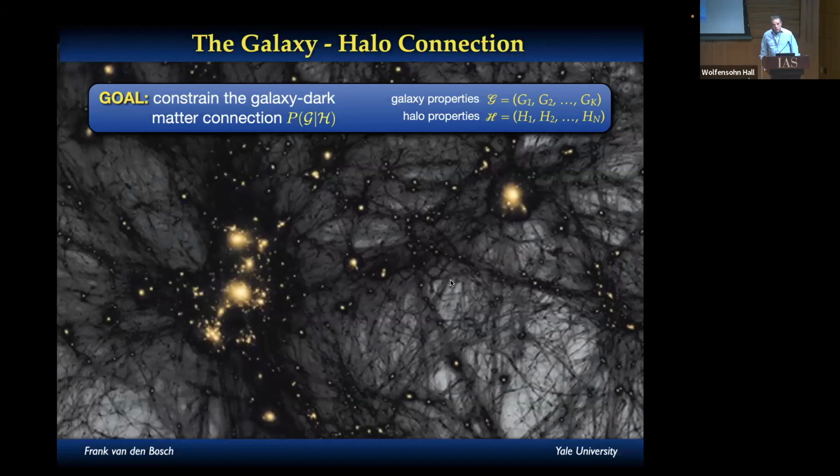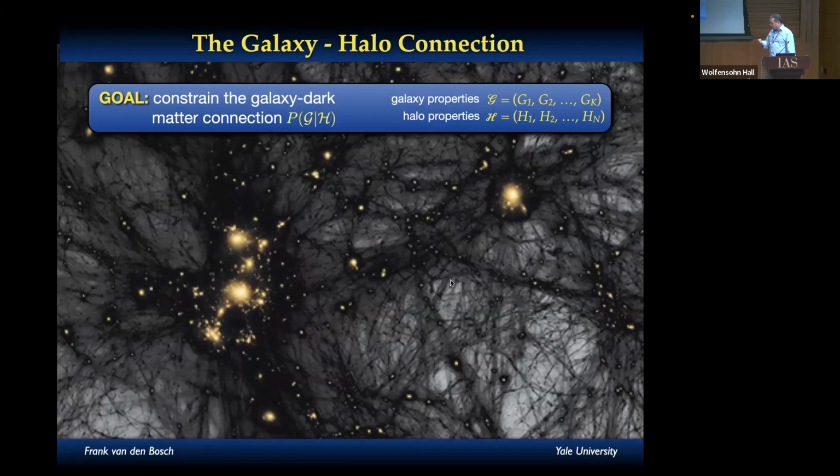All right. So ever since basically the beginning of this millennium, I have been working on the galaxy halo connection. And broadly speaking, what I'm interested in is to constrain this conditional probability function. It says, given a halo with properties H, which is a set of halo properties like halo mass, spin parameter, shape, what is the probability that such a halo hosts a galaxy of properties G, such as luminosity, star formation rate, color, size, and so on?